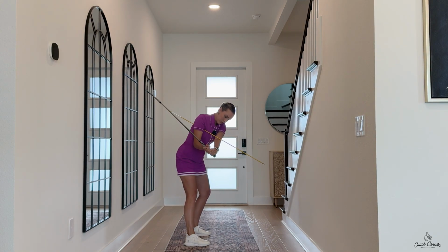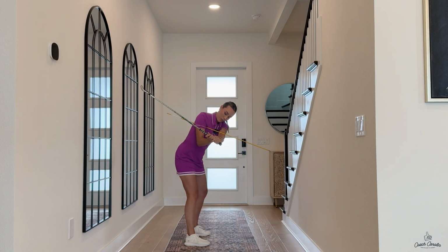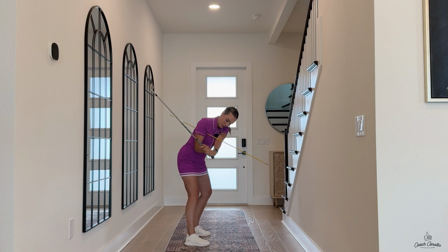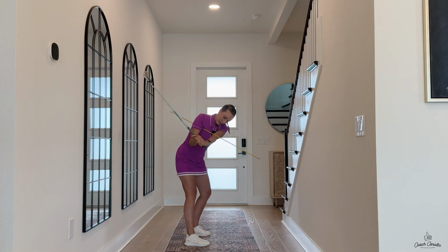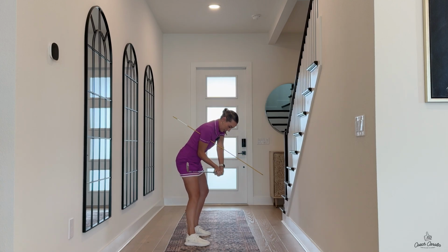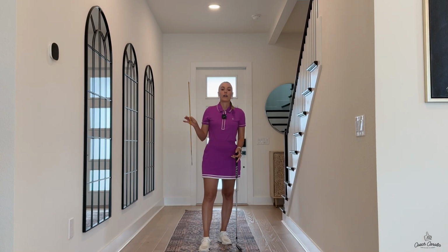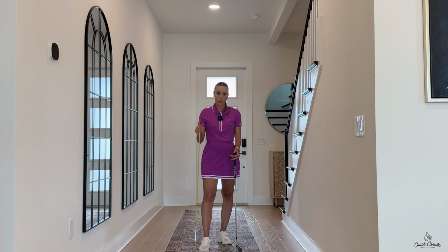And then as we go down, we want to make sure we keep that connection in the alignment stick, because as soon as the club head goes outside and we're coming over the top, you're going to lose connection to that alignment stick. So you come down, you feel that pressure, you press that lead arm back, and really feel like that connection stays for as long as you can. It will go away as soon as you get to impact, but just hold it for as long as you can, and you will be better off with your slice.